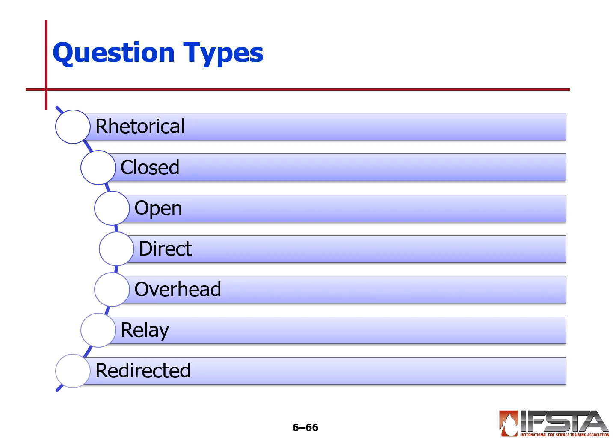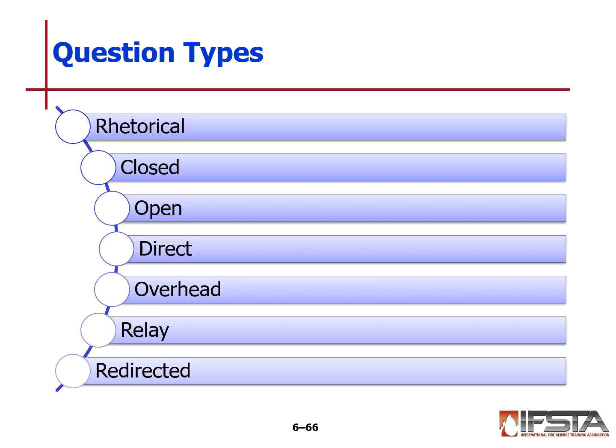Our first one is rhetorical. A rhetorical question is used to stimulate thinking. They do not necessarily have one correct answer and often do not call for a spoken response. For example, an instructor might open a safety lesson by saying, "What are the most important pieces of equipment you will use on an emergency scene to protect yourself from injury or exposure?" By the end of this lesson, you will know how to answer this question.